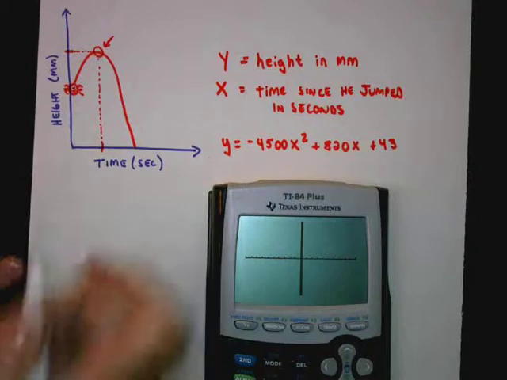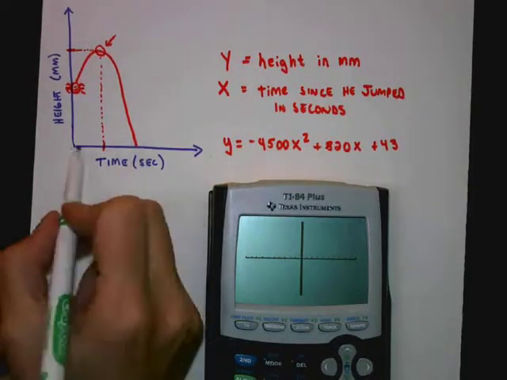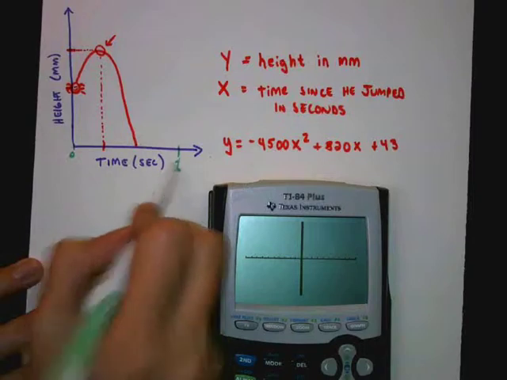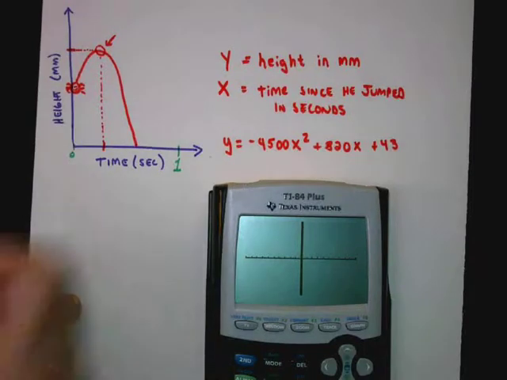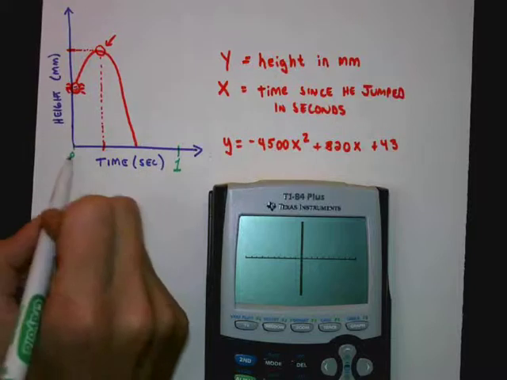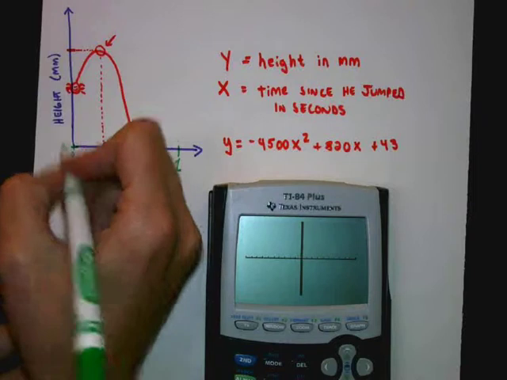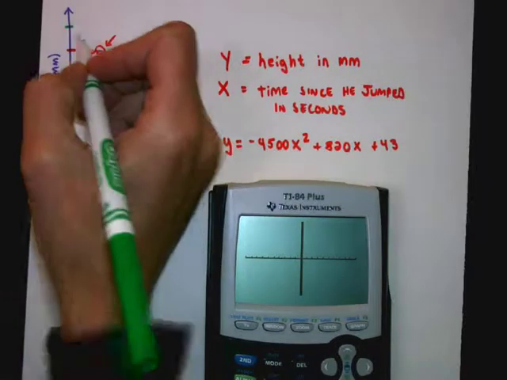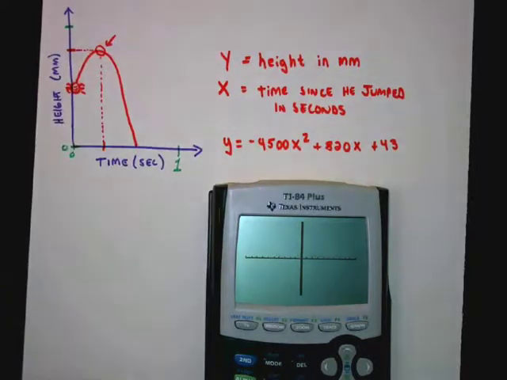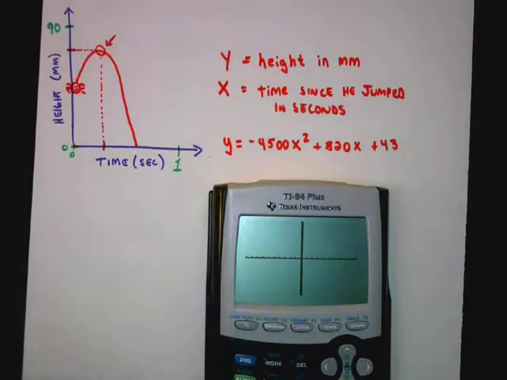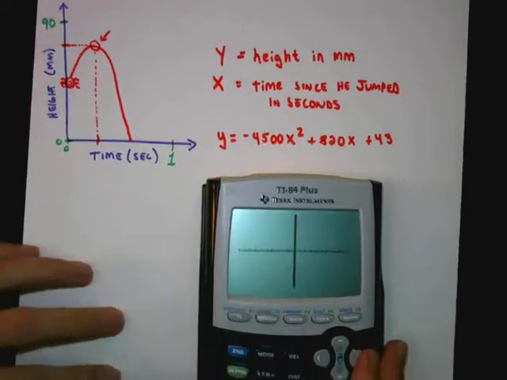It's as though on our y-axis here, we're looking from 0 over to 1 second. Sorry, that's on our x-axis. We're looking from 0 to 1. And on our y-axis, we're going to need to look even higher than this. I'm going to look up to 90 millimeters. And so I need to adjust my calculator's window to show me this view of the coordinate axis.